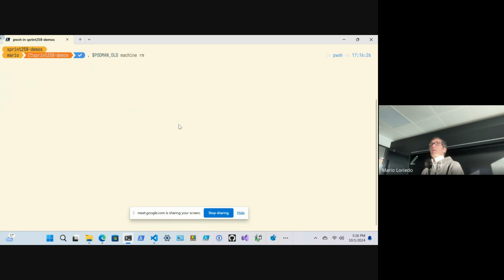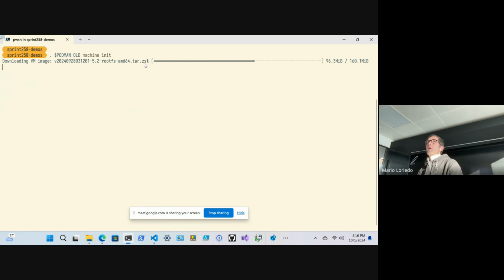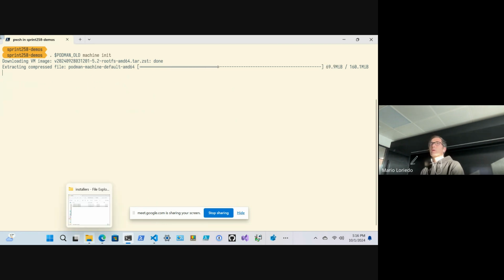It's using the old Podman client, so old version. If I do an init, it's going to download a compressed file from somewhere we don't see exactly, but we see that that's a tar file that is then being extracted, etc.